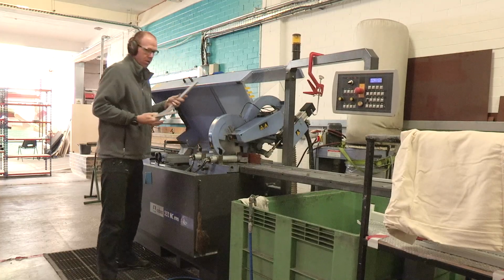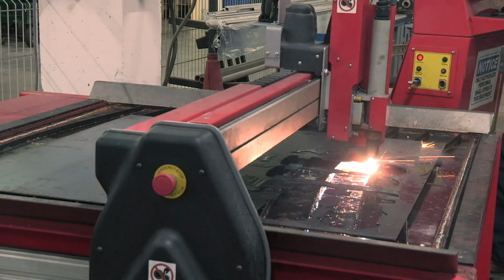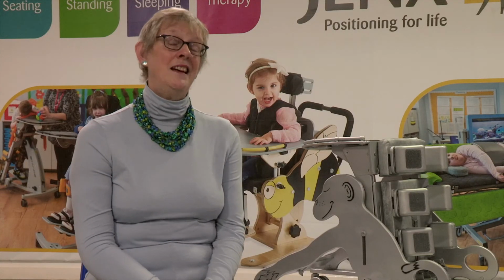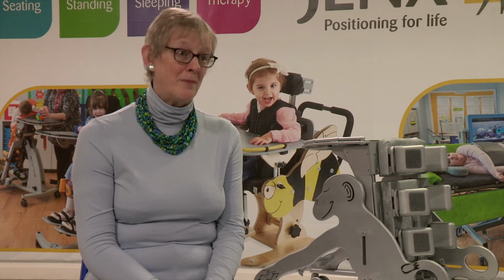You miss a trick if you wait till the child's older before you start to really look after their posture. You can do a huge amount if you get in there quickly. And I think the fact that the nursery range, and Monkey in particular, offered really good developmental possibilities, along with looking nice, so people were happy to use it.